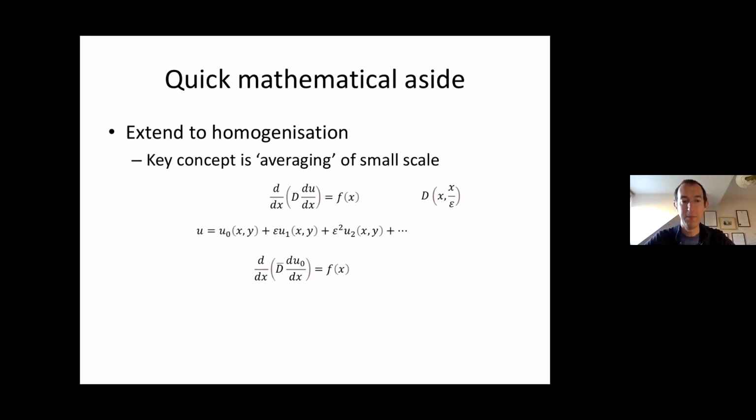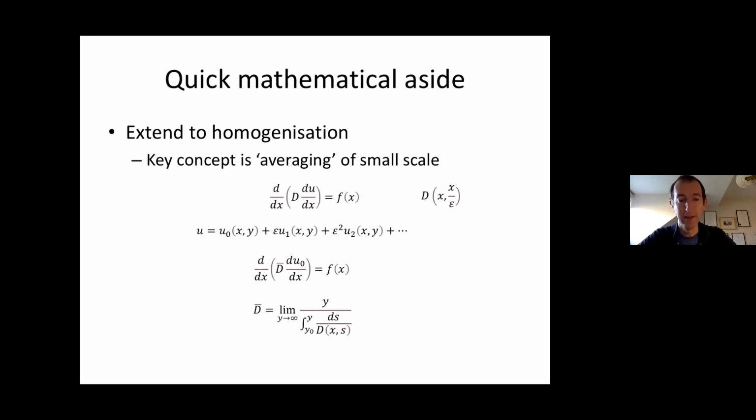with the bar over the top basically has averaged out all the local behavior so that I can now write the equation down, and U naught means I'm only solving the first term in U, and therefore I can solve this equation based upon D bar, as we call it, which incorporates all the information from the local scale.